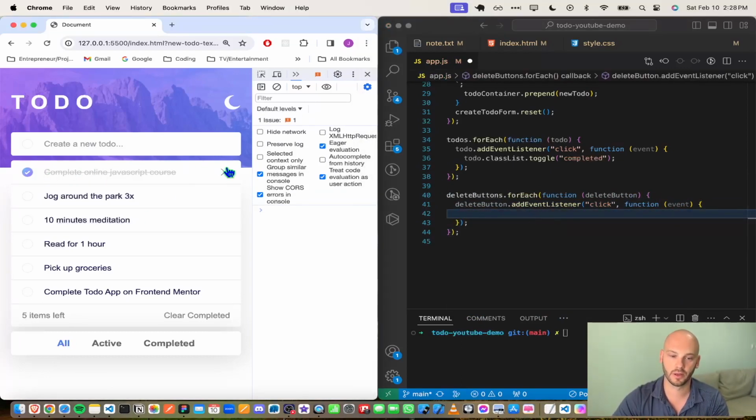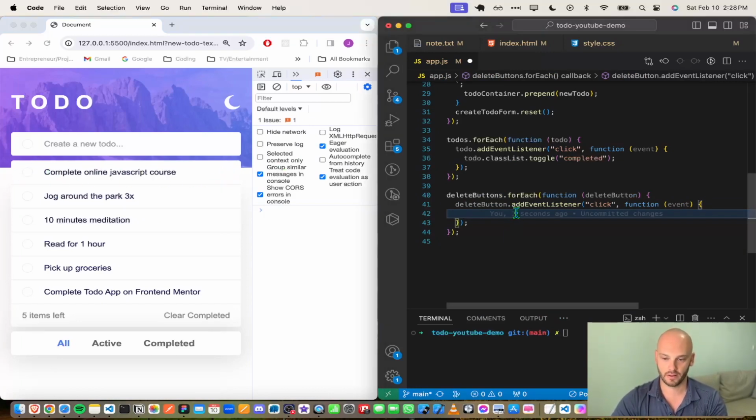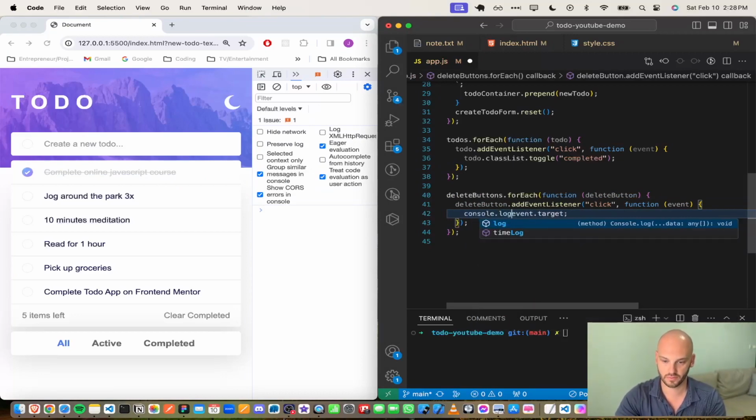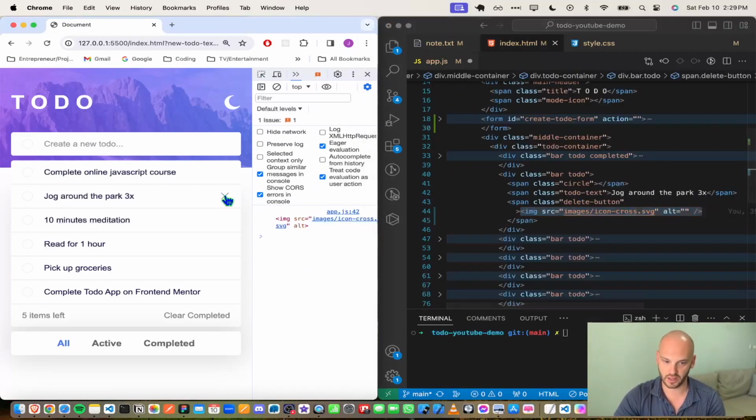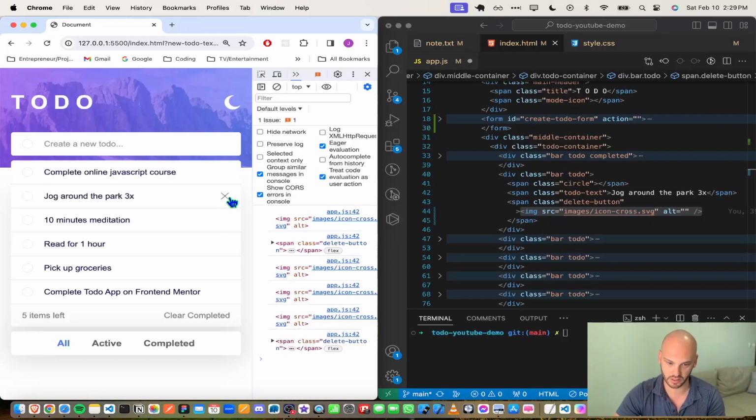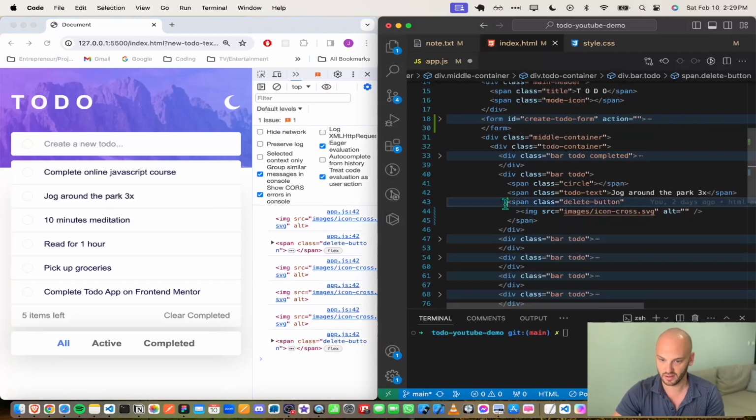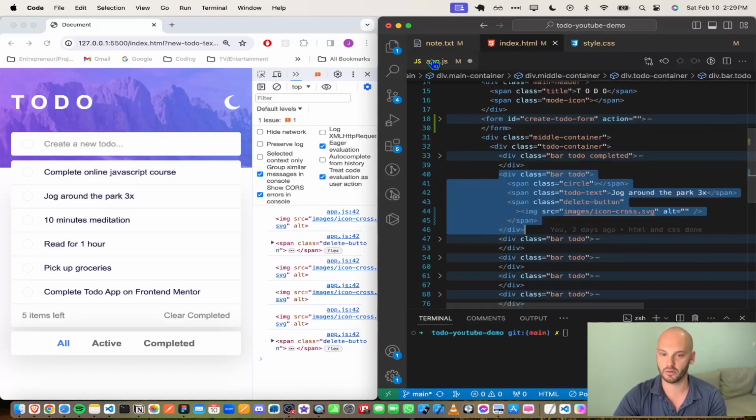So what do we want to happen? We want the to-do to go away, right? So the question becomes, let's look at the event.target. If I click on the X, I'll either get the span or the image, depending on precisely where I click. It's very close, obviously. Most of the time I'm clicking the image, occasionally I get the span. But regardless of if I click the span or the image, how do I associate that span or image with the to-do that I want to remove?